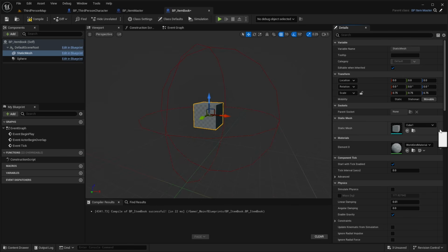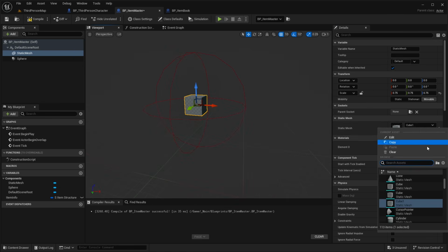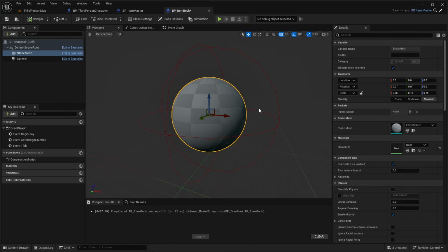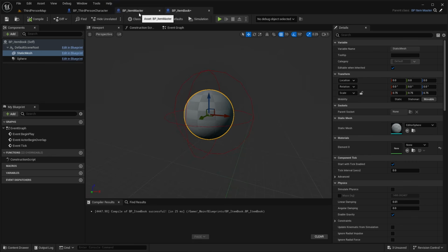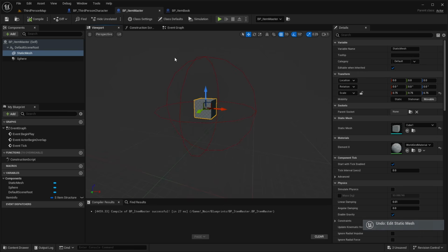So if I were to reset this cone back to the cube in the item book, if I go into our item master, I could select the cube, and in here, if I change it to a different mesh, let's say this editor sphere, if I compile and save that and I go back into our item book or in the children class, you can see that it's inherited that change from our master. So basically the children class inherits any changes or any updates and really all of its properties from the parent class or the item master. Okay, so I'm going to set that back.